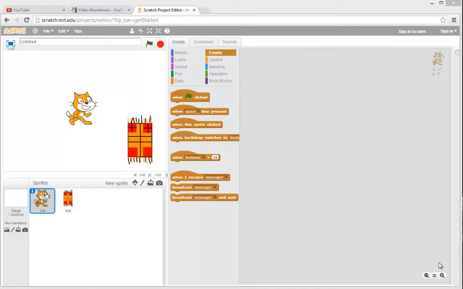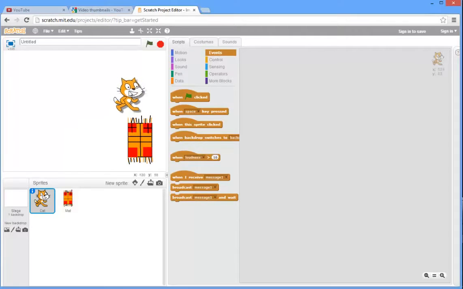Okay, so in this video, we're going to push the Scratch programming skills a bit further. In the last video, we made the cat say hello, but this time we want to actually have him detect whereabouts on the stage he is. So the first thing I've done is I've created a sprite and I've called it the mat because we want to know when the cat is on the mat. At the moment, there's no way of detecting if the cat's on the mat. So we need to write some code that's going to cover that. So let's see what we do.